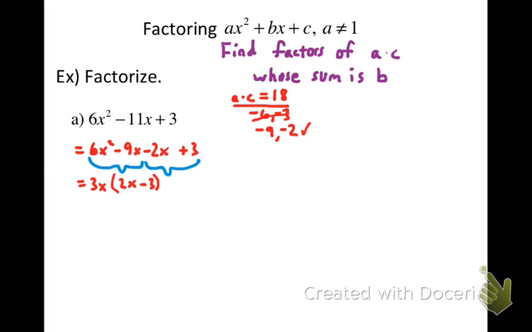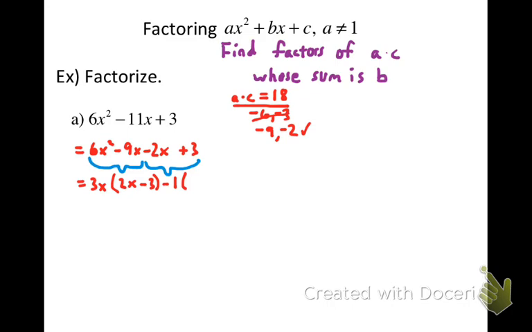All right, great. So I factored the greatest common factor out of the first pair of terms. And now what I'm going to do is the same thing with the second pair of terms. Now, what's the greatest common factor for negative 2x plus 3? Well, 1 is really it. But whenever the first term in a group is negative, I want you to factor out a negative version of the greatest common factor. So we're going to factor out a negative 1. Ordinarily, when you factor out a 1 or a negative 1, you don't actually have to write the 1. But for what we're doing, it's going to be helpful to do so.